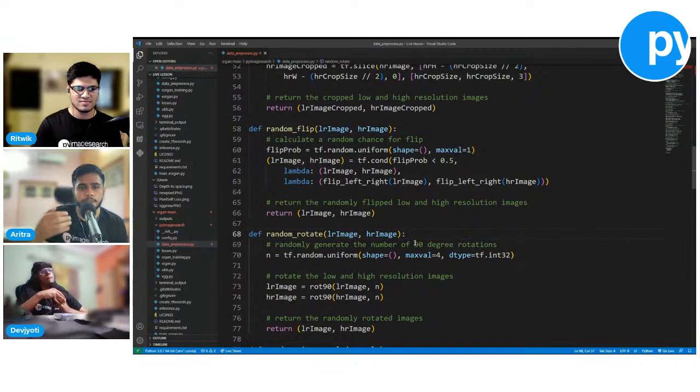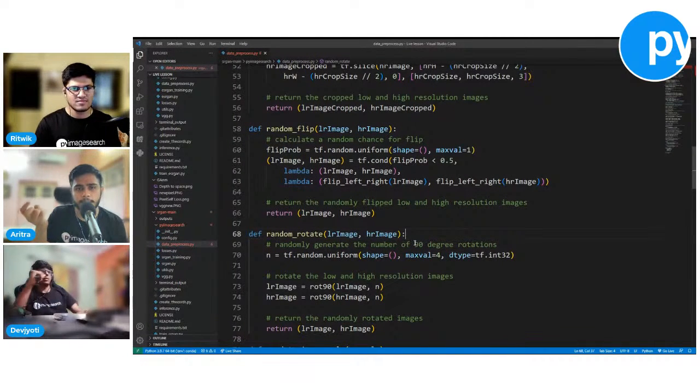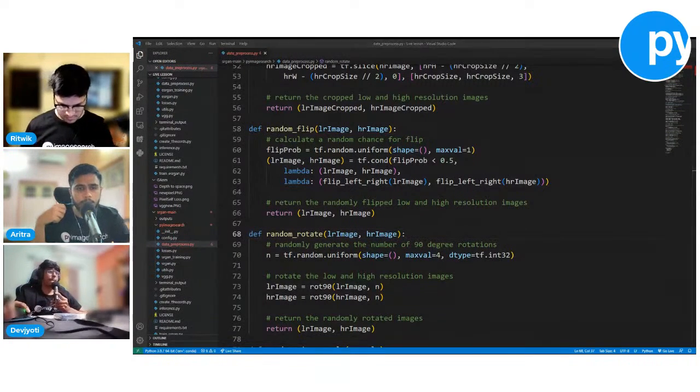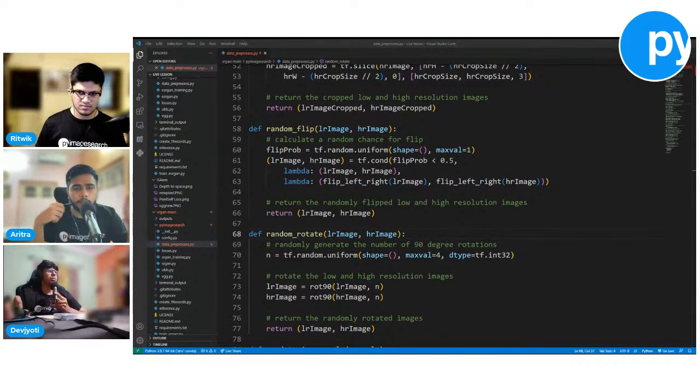Now, what I did while I was coding this project is that I used two flip probabilities for each and every individual image. That is, the lower resolution image gets a flip probability on its own, and the high resolution image gets a flip probability on its own. Now, this silently broke the entire GAN architecture, because the real image with which the loss is going to get calculated could have been flipped, while the resolved image or the data augmented image was not. And that created a problem, because that is not deterministic.